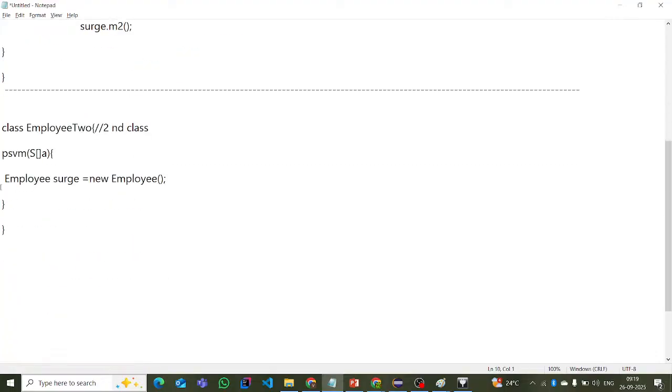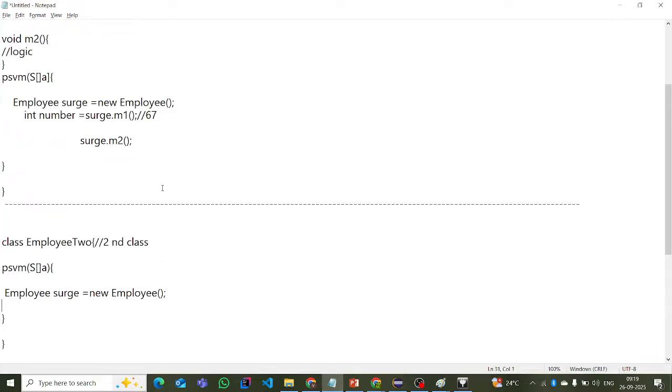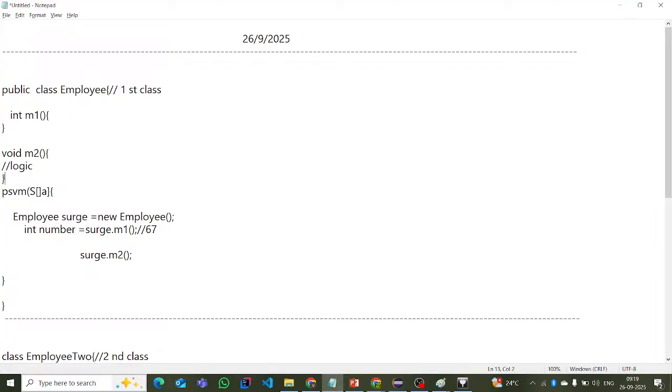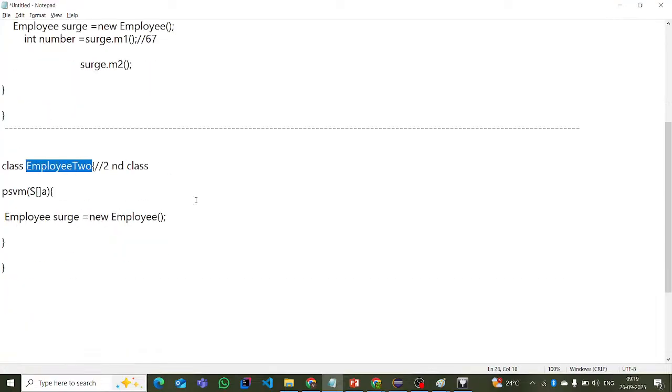I don't create an object for the Employee2 class. If you create an object for the first class, I can access these members happily in my Employee2 class without rewriting. And we have to import.